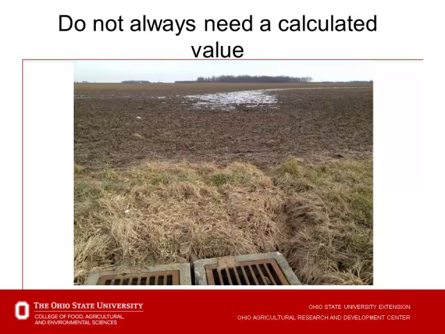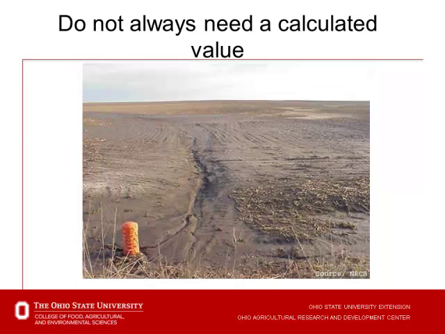And these kinds of things are pretty readily seen in the landscape, where we have really unfiltered surface water moving towards a direct outlet to a stream in essence. Does that need a value put to it before we do something there? I think maybe we've got a problem that we ought to address.